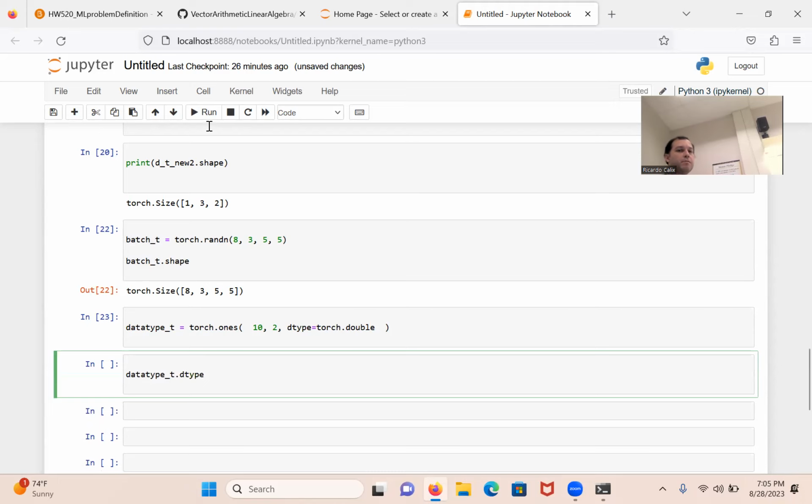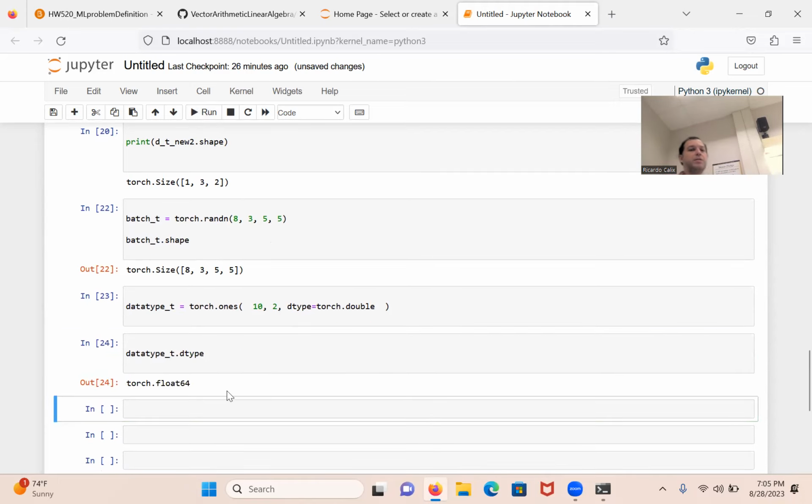Okay, so if I run, you can see it is a float 64, basically, which is the data type that you've selected. Okay, as I said, usually you don't use float 64, you use like float 32, and that's more than enough. Because if you do this, you're consuming more RAM memory, so it might be an issue. Okay, any questions, guys?